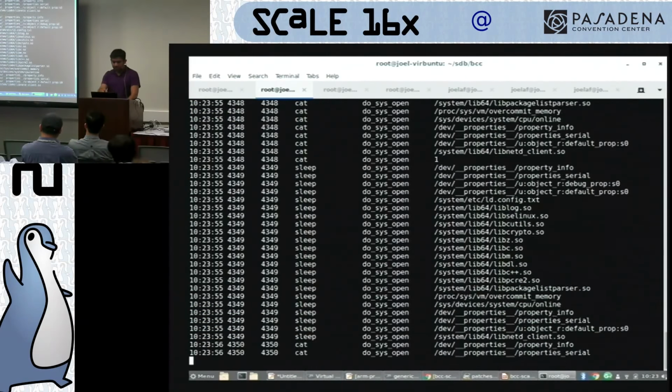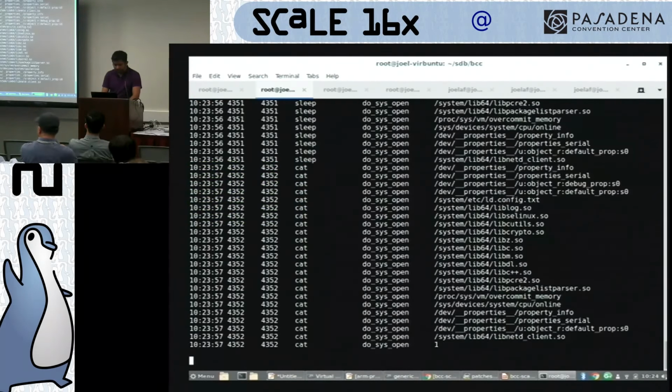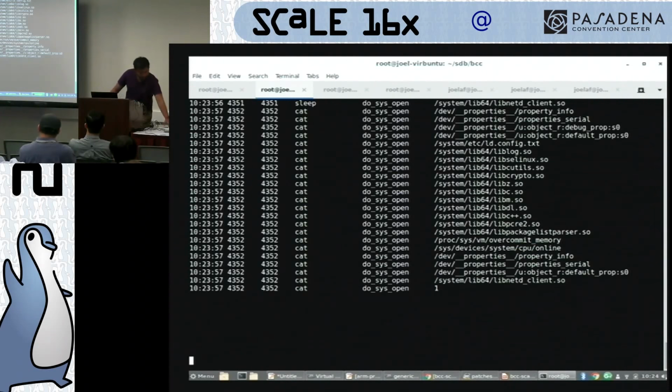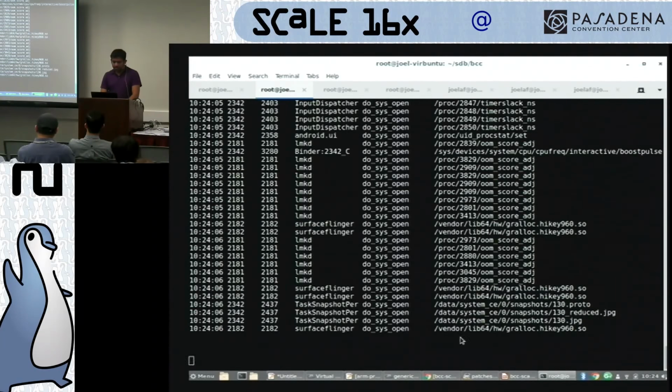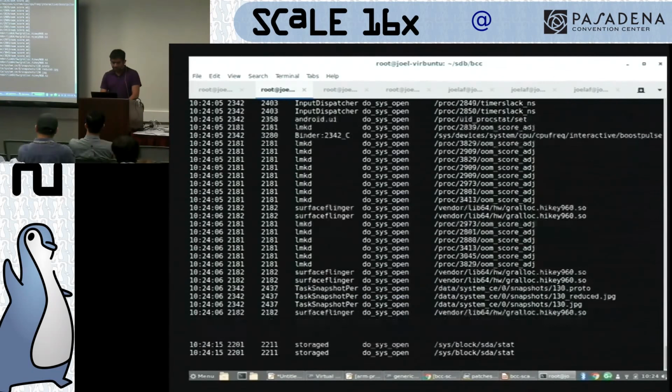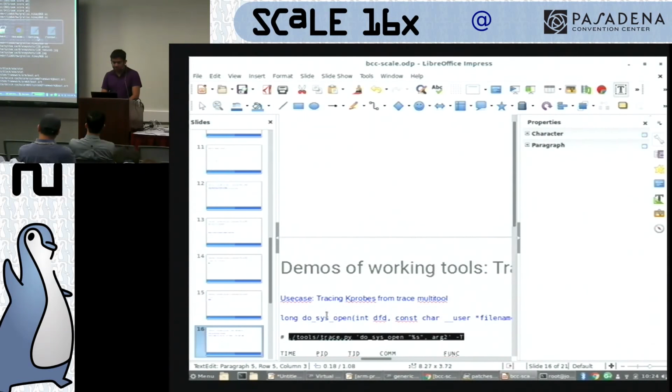So it's already showing me, I think that's the while loop that I wrote in the other window that's continuously running. So I'll stop that. And so if I do some activity in Android, it shows me all the opens that are happening, Surface Flinger and all that. Yeah, some files are being opened a lot of times. It might be better to open them just once, and that might give you an idea of maybe something is unnecessarily done, and this tool will tell you that, yeah, you're doing this and it's not necessary. So it's very useful for that kind of performance debugging.